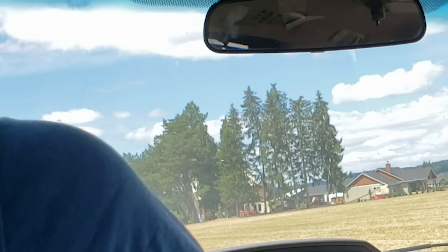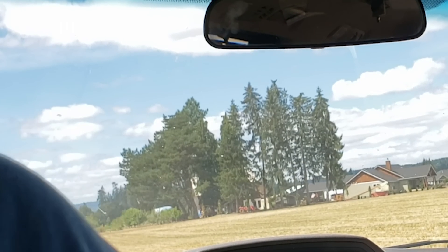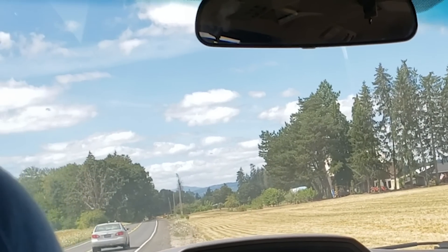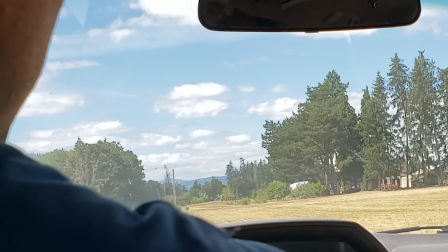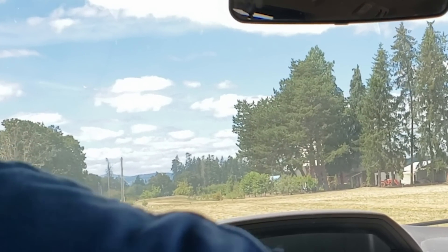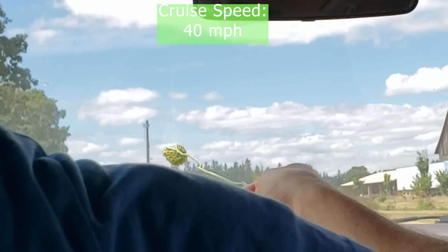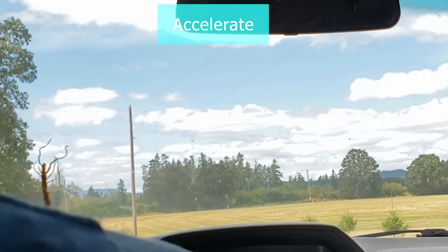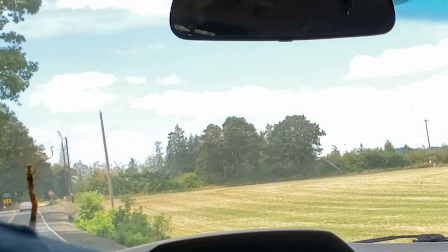But it's not like it went shooting forward and slammed into the windshield the way it would if it were outside the car. Now I'm going to try accelerating really fast while it's flying — just slam on the gas. Full acceleration, and it's still staying up there. Even though the drone would have flown to the back of the car, the butterfly just stayed right at the front.